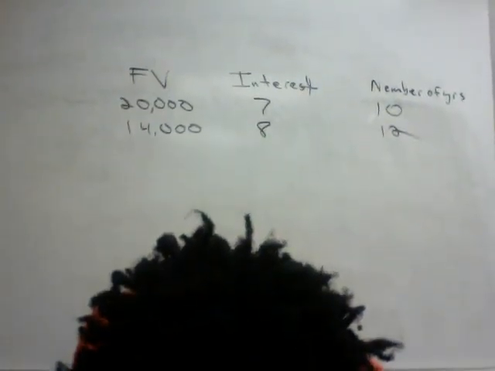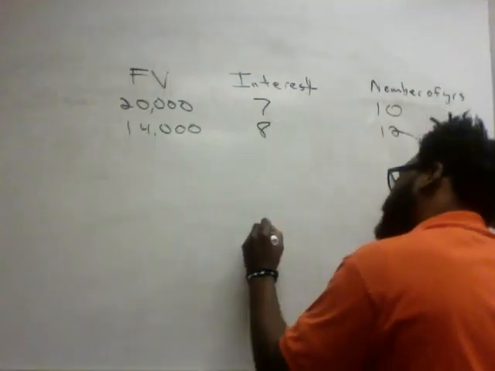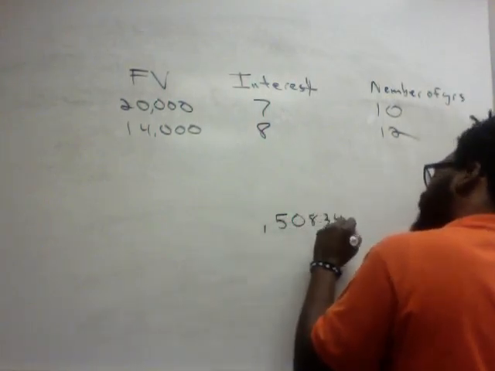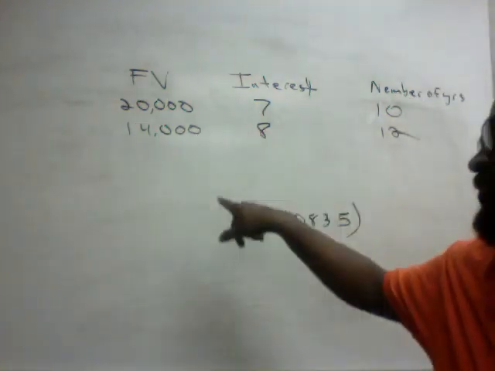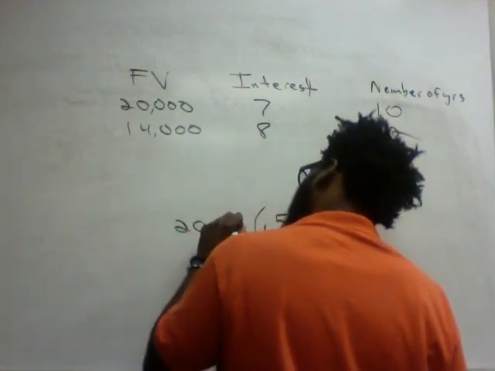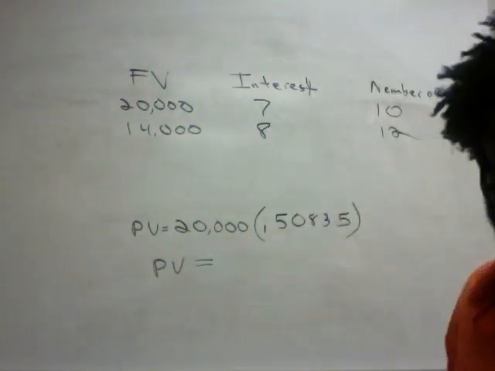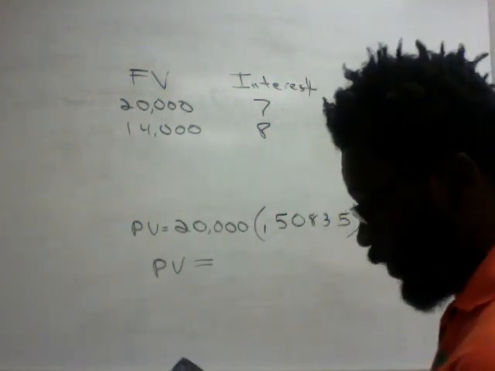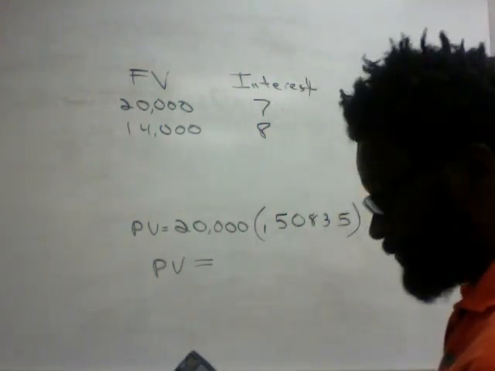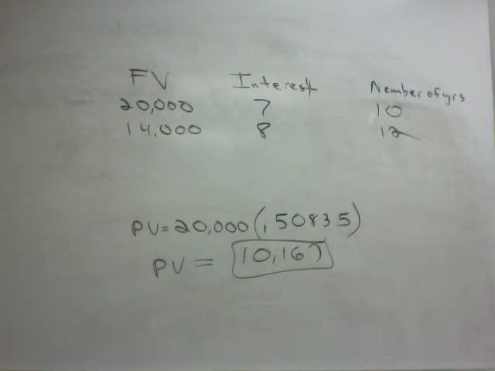So we have 7%, 10 years, and I have a number of 0.50835, the interest factor. And what am I going to do with this? I'm not going to divide it. I'm going to continue the simple process of multiplying. So I'll multiply the future value times that, and that will give us my present value. Almost identical to the previous calculation, right? The old school calculation. Again, you may have some variance, and that'll be strictly due to rounding errors. And we get about 10,167. Very easy, guys. Very easy. Okay?